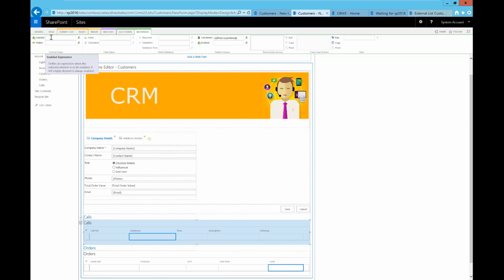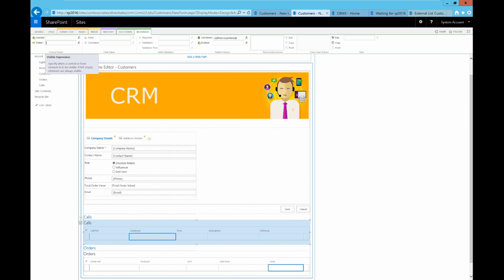Now, where that is really useful is over here under the control status. I can actually enable or disable fields or show and hide fields based on whether the user is a member of a SharePoint group or not. So if you have, let's say, an approve button, that's great. We can actually make that approve button be unavailable unless you are actually an approver. Likewise with maybe a salary field, you have to have full control to be able to see the salary field, or something along those lines.